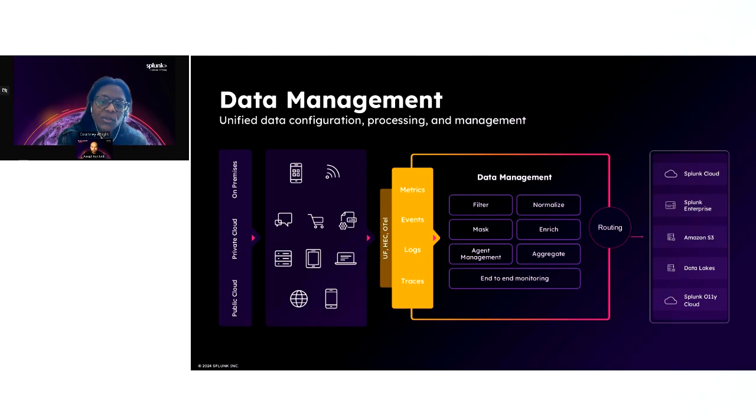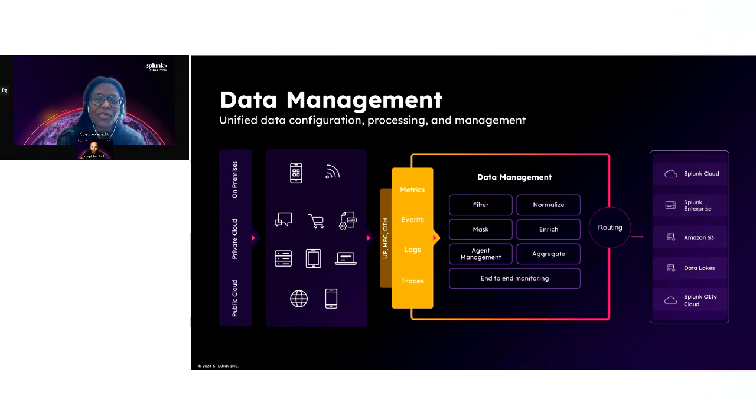And specifically with our data management portfolio of offerings, think ingest processor, edge processor, right? So customers can filter, mask, transform data effectively, whether it's at the edge or within the cloud prior to it being indexed into Splunk platform.